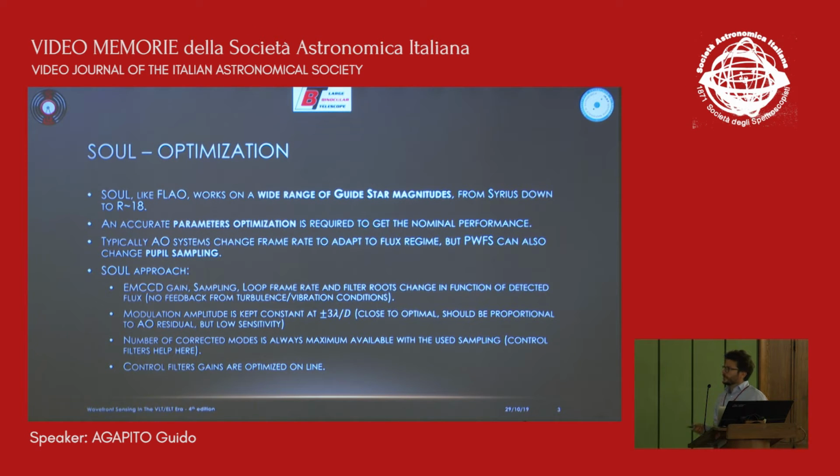SOL, like FLAO, works on a wide range of guide star magnitude, from very bright ones down to relatively dim ones. And an accurate optimization of all the parameters of the system is required to get the nominal performance. And in particular, for a pyramid wavefront sensor, the number of subaperture can be changed by the detector binning.